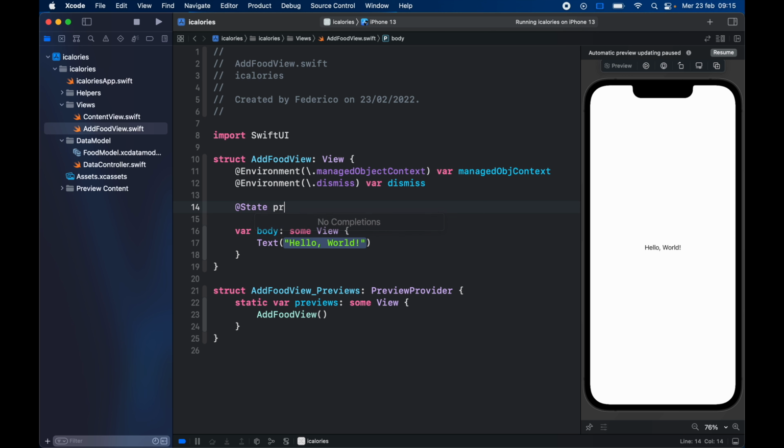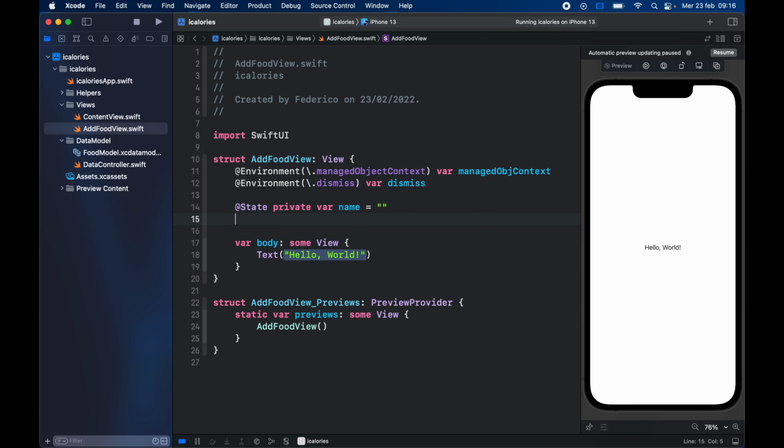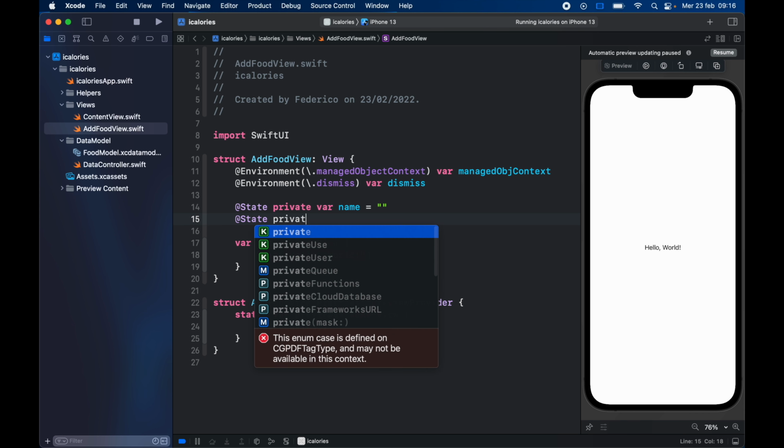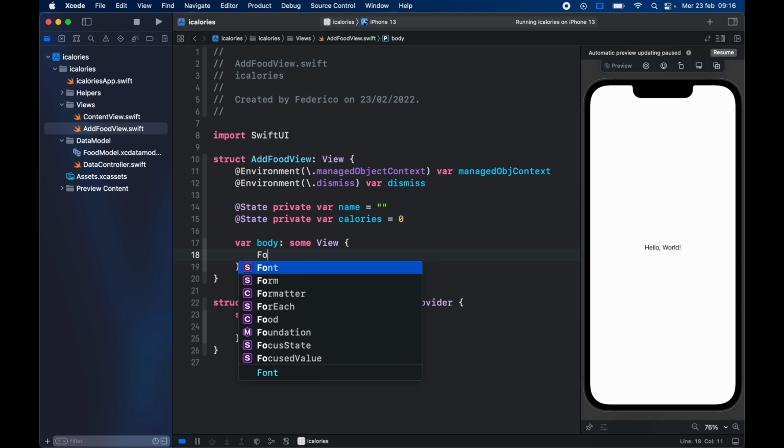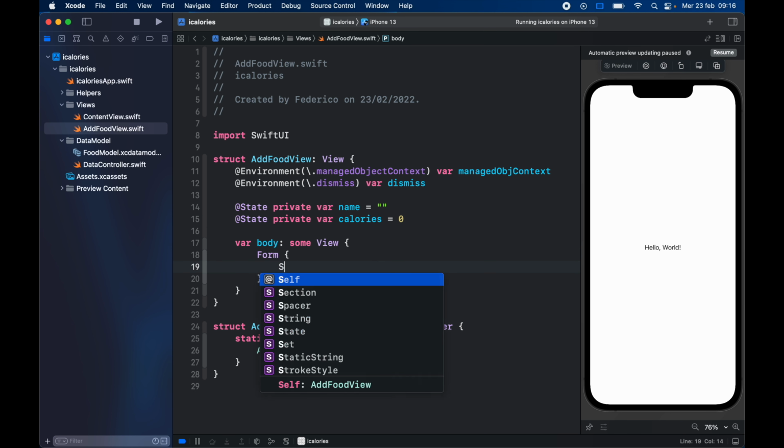So @State private var name, which is the name of the food, and @State private var calories, which will be initially set to 0, or you can initially set it to 200, whatever you want your default calorie count to be for the food. Inside the body, we're going to go ahead and add a Form and a Section.